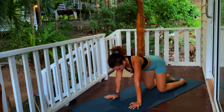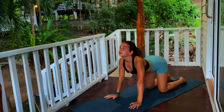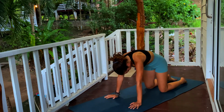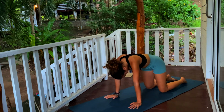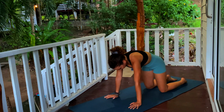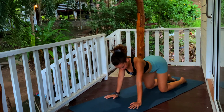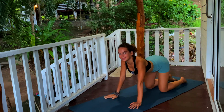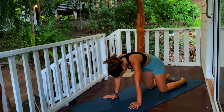On an inhale, arch your back looking up. On an exhale, round your spine looking to your navel. Inhale up. Exhale, round through the spine. The most important part about the Vinyasa flow is that you synchronize and connect your breath with your movement.